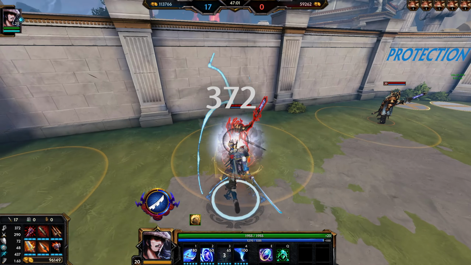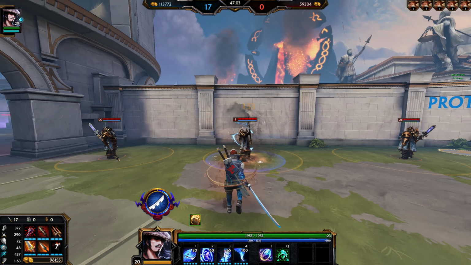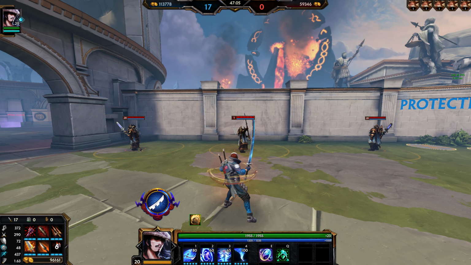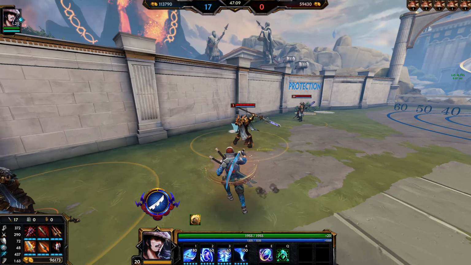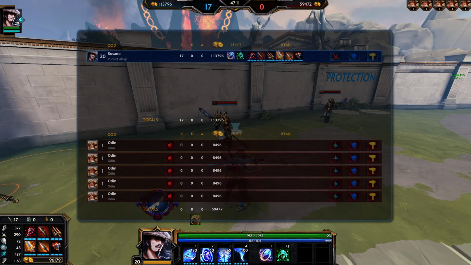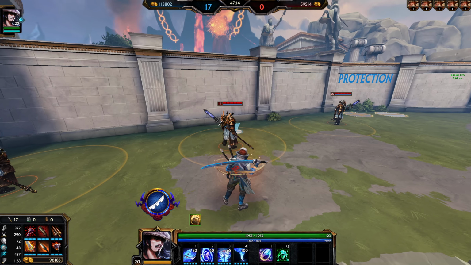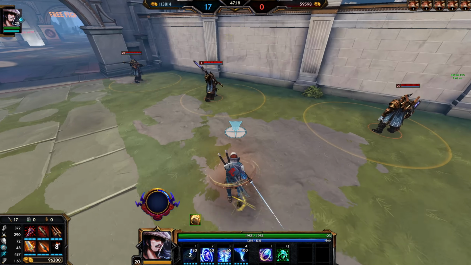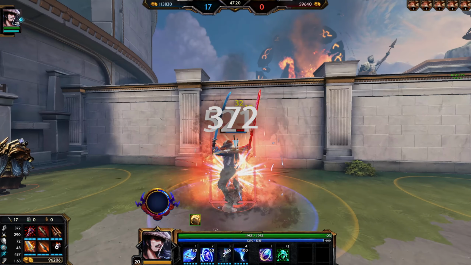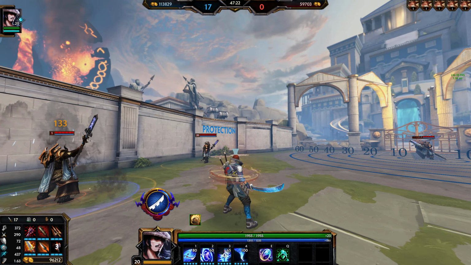You can go. See that? You saw the white numbers. You can basically get out a whole chunk of damage. The whole amount of damage from your auto attacks, you just get out in 2 hits. Yeah, see how we do that? Now it does that. It's a lot quicker.